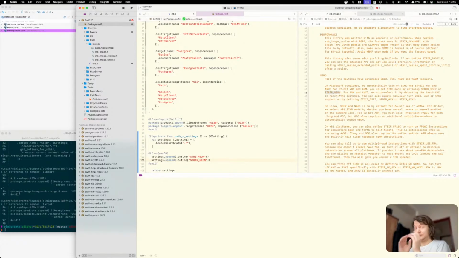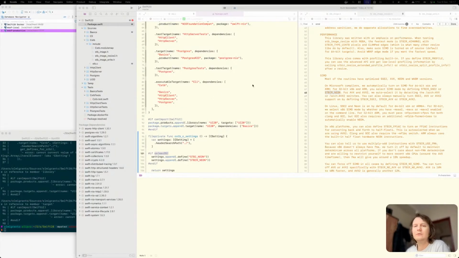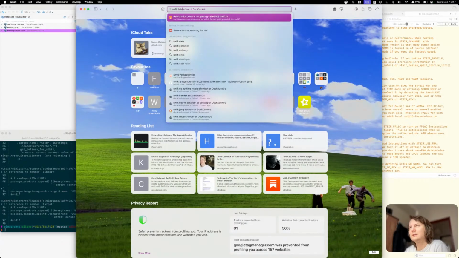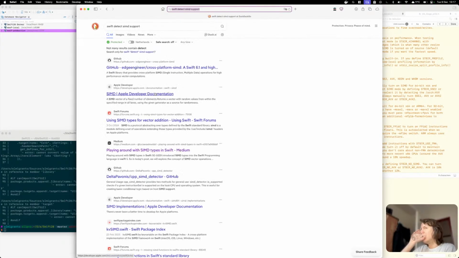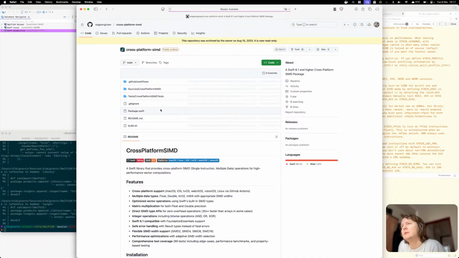Okay, but for ARM, how to detect this? Swift detect SIMD support. Cross-platform SIMD.